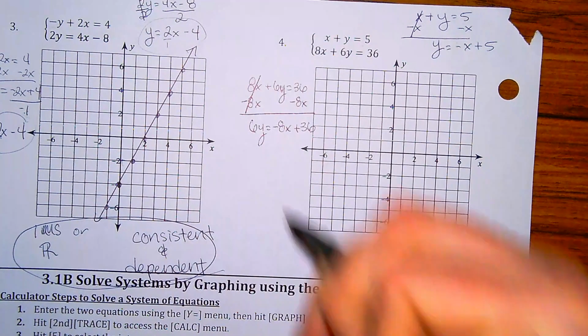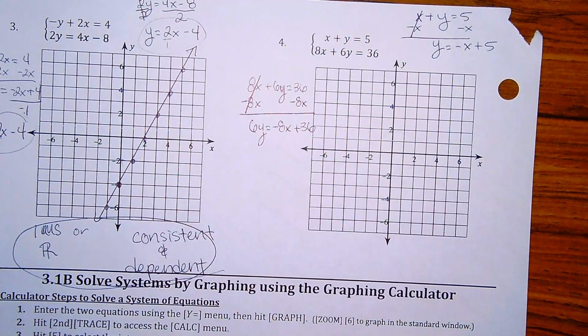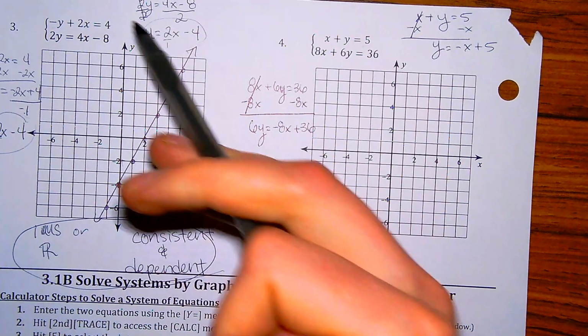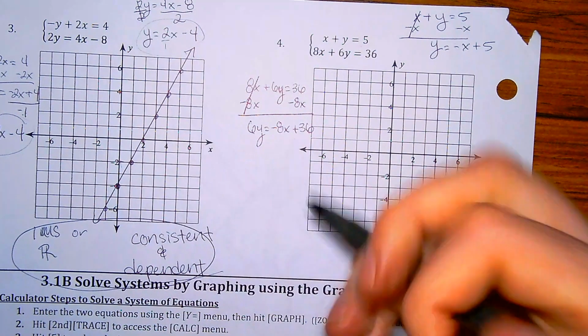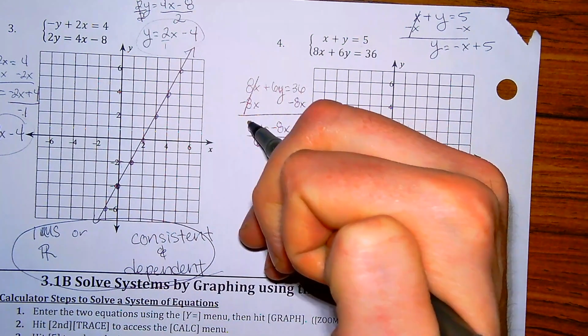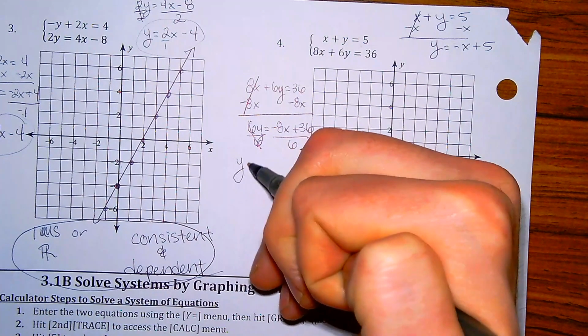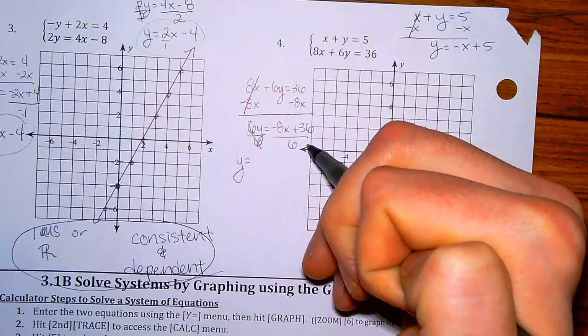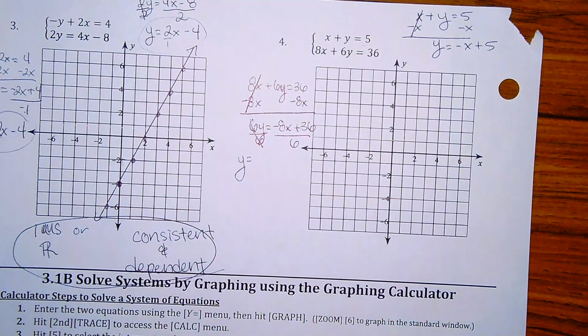From there, I need to get rid of the 6. And just like we did with the 2 on our previous problem, we divided that off. I need to divide by 6 here. Okay? But remember, it's not just one thing. It's everything on this side. I can't be picky about it.